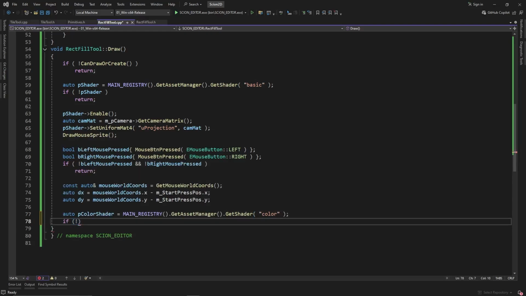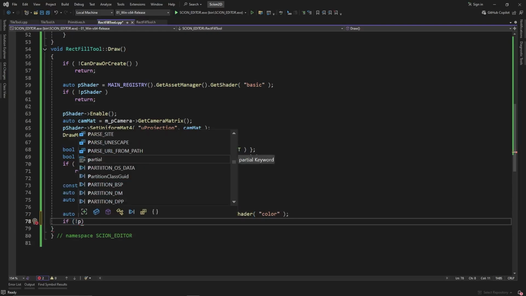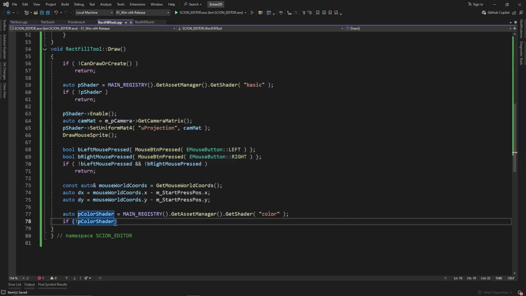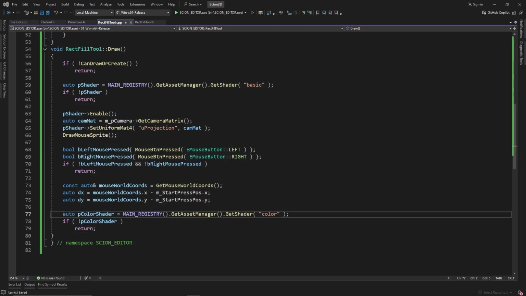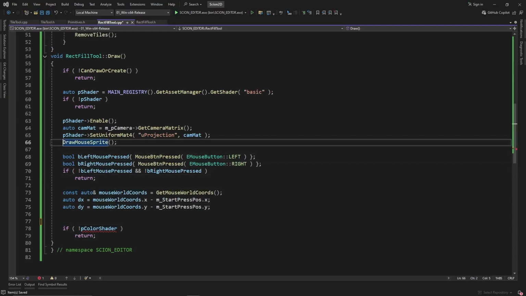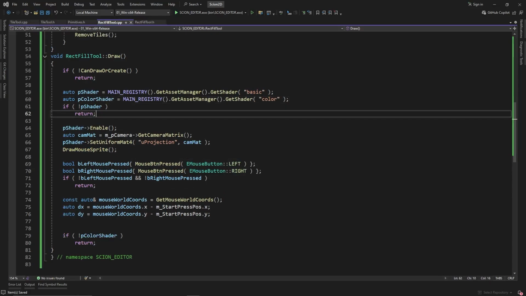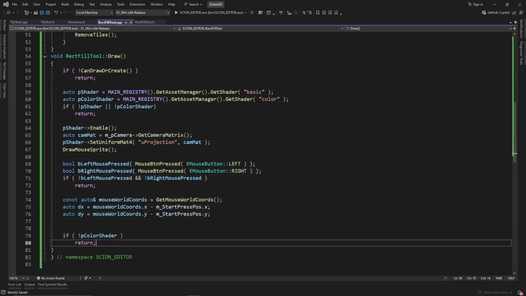Same idea. If we don't have the color shader, we might as well leave. You know what? We could probably put this up there as well. Not pColorShader, return. Actually, that's what we're gonna do. So let's get this up here. We might as well just make sure we have both shaders, and feel free to add in a warning. And we can remove this.